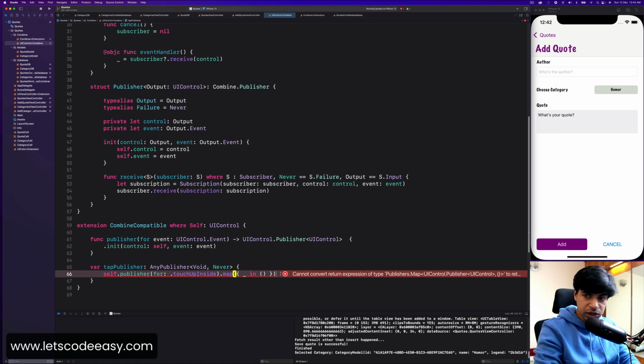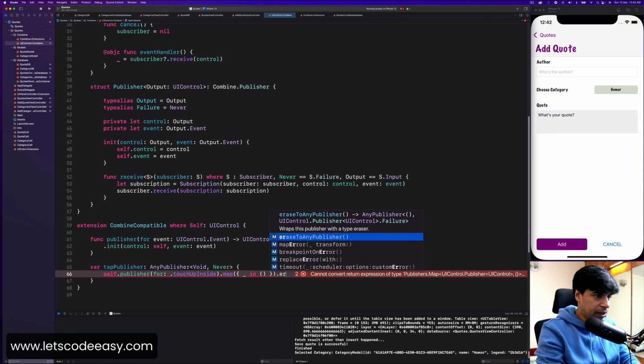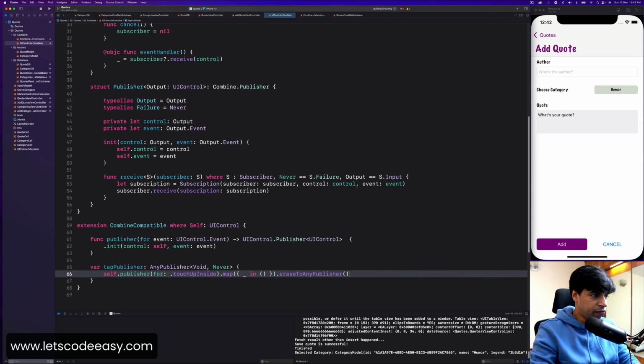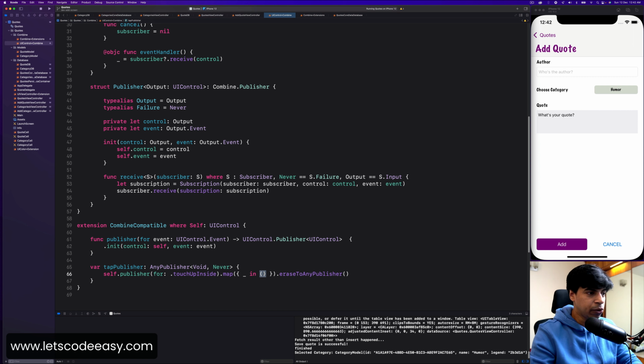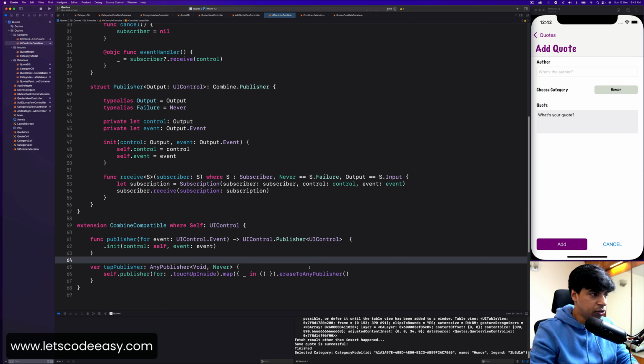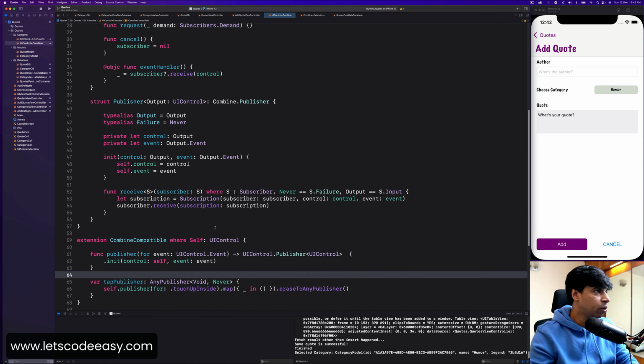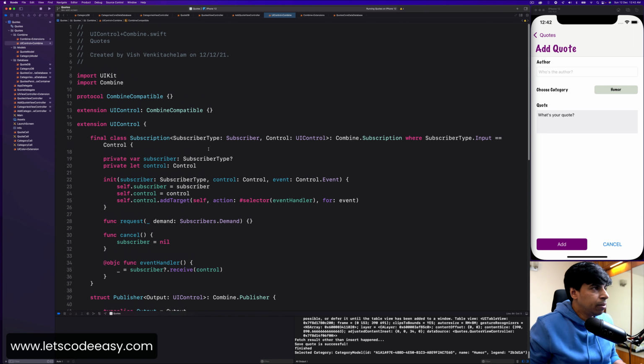Again, I like to erase it to any kind of publisher. So this will create a void. Every time a tap is happening, I'm going to receive void signals through the control. So that's what is going to happen. So I have already extended UIControl over here. So this is the implementation.